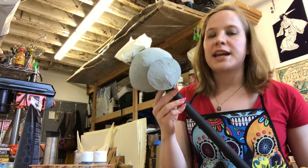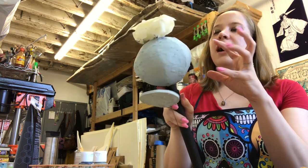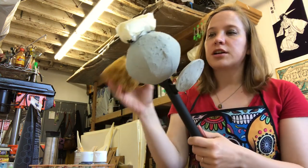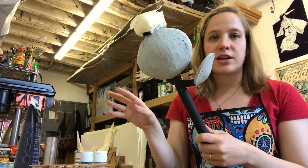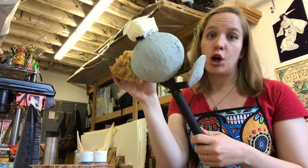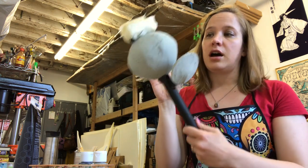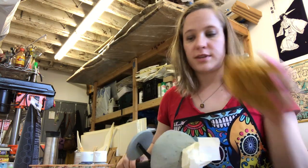Now for the texture painting, I like to do a three color scumble, meaning I'll have the base paint and then I'll do a darker version of sponge painting and then let that dry and then I'll do a light speckling over it. So there'll be three different shades of gray on this little guy. So always use a natural sponge.